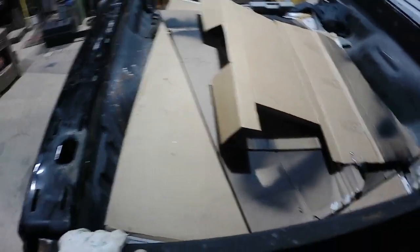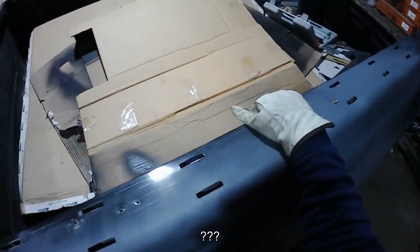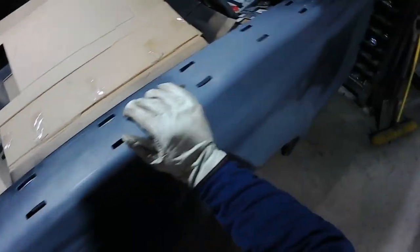Next thing we got to do now is we got to roll that truck bed around and get that other skin on it. So we've got this side hanging here, just kind of hanging out. So, rotate the bed. Just like so. Now we got plenty of room to work on it. Well, got some room to work on it. Kind of careful. I don't need to grab it by the bed here. Make it a little movable.